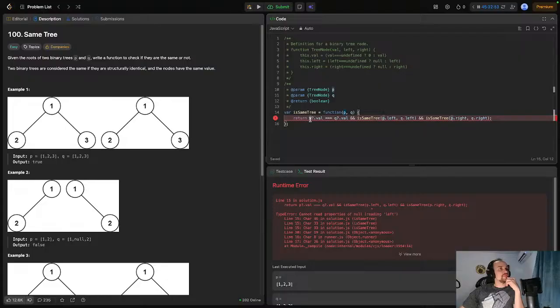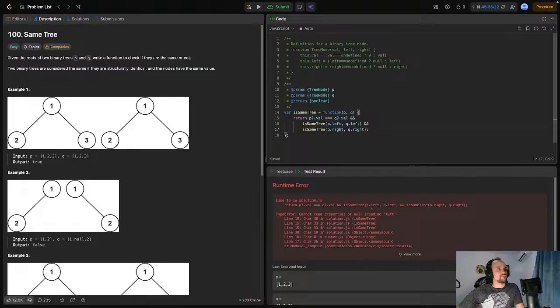Okay, so the issue here is when we're hitting this null case, then they are equal because they're both null. So we'll keep that. We'll do an additional case here, something like this.